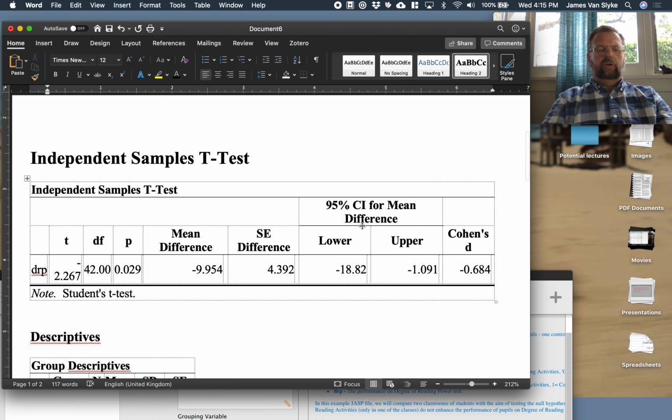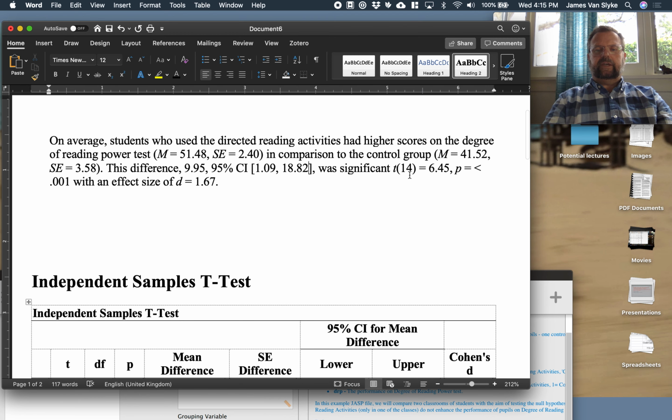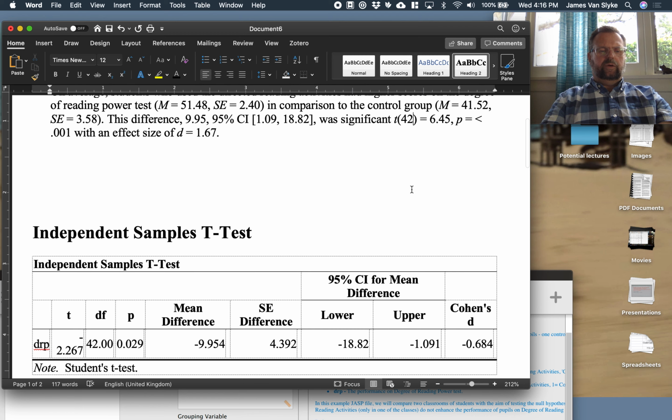And remember that our degrees of freedom, in this case, is 42. Our t-score was 2.27.